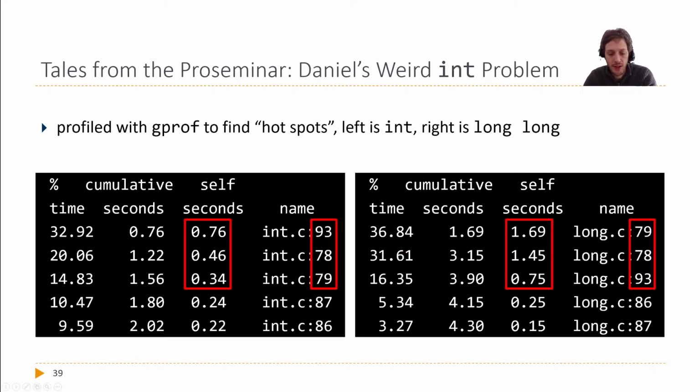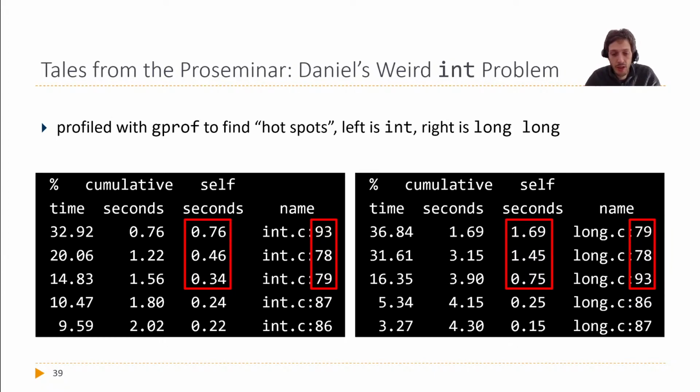And we figured out that we have 3 functions that make up most of the computational time, or not 3 functions, but rather 3 lines of code, and they are the same. So here we have lines 93, 78, and 79, and here we also have 93, 79, 78, but they are in a different order. So line 93 takes 0.75 seconds for the right case, which is long, and the left case, which is int, 0.76 seconds, so that's almost the same. There's very little difference. But lines 78 and 79 here take 1.5 seconds and 1.7 seconds, and here they just take 0.5 and 0.3 seconds, which is much shorter.